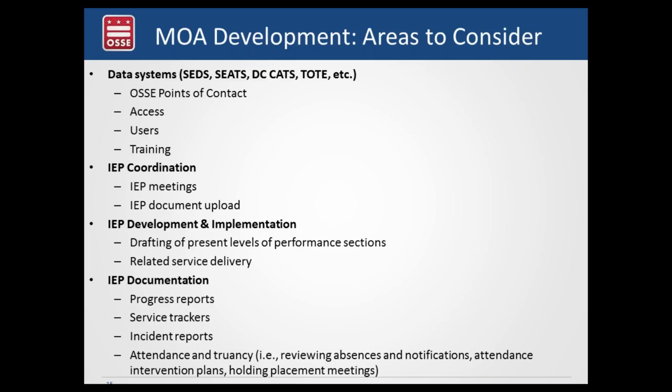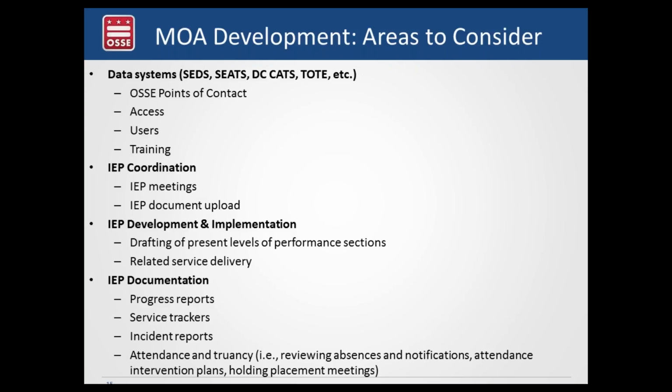Another area to consider in terms of an element for an MOA is IEP coordination. So who's going to be convening meetings, tracking annual IEP deadlines, drafting IEP documents, uploading them to the student SEDS file, really identifying very explicitly who the responsible staff members are and in what time frame each of the activities will be conducted. Again, it helps to really hammer out and make this an explicit process that there's a shared understanding about.